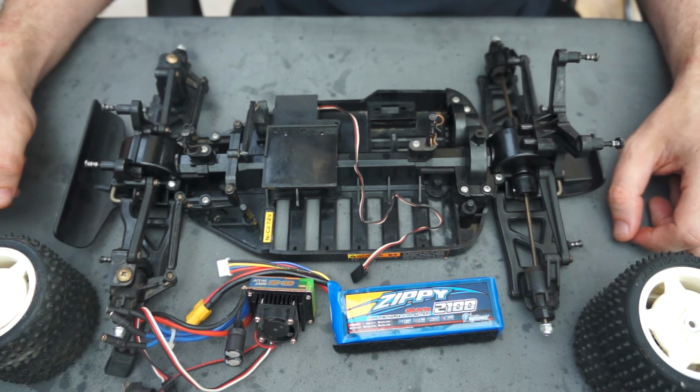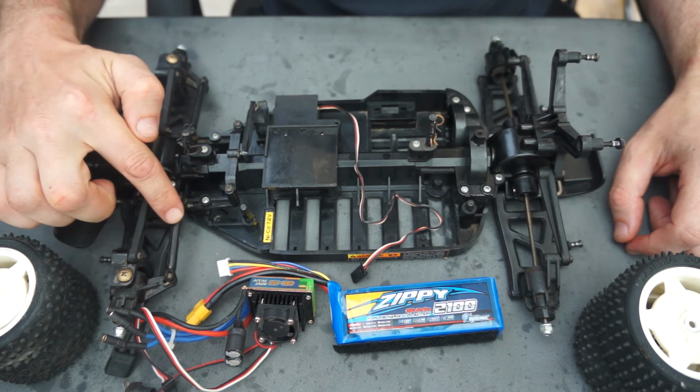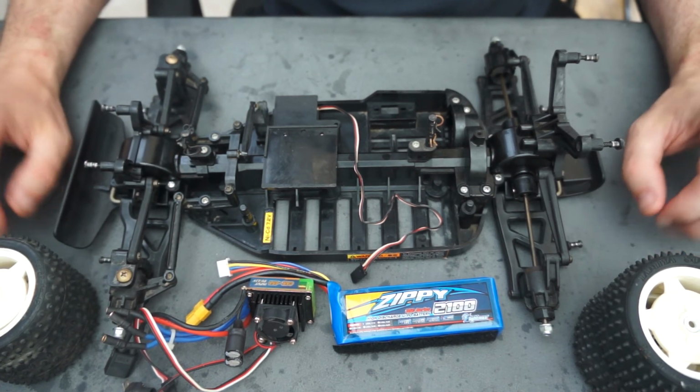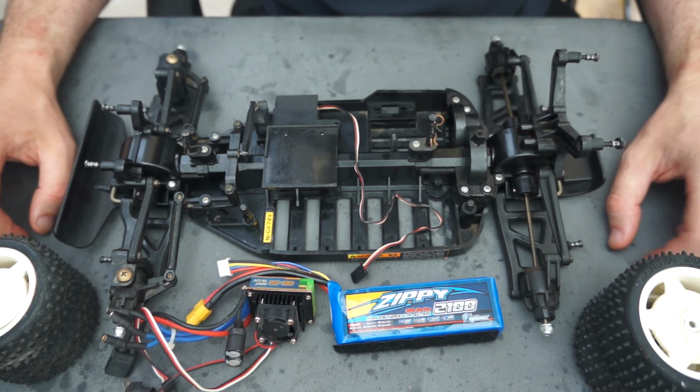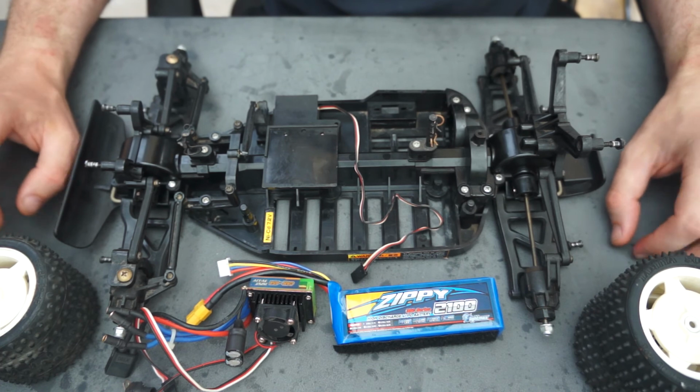So until then, I might give you a few more little close-ups of how clean it is now. It is a lot better, but it's not 100%, you know what I mean, it's not brand new or anything like that, but it is a lot better than what it was.